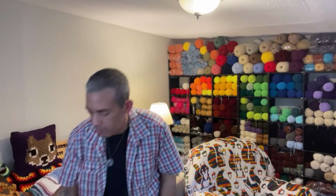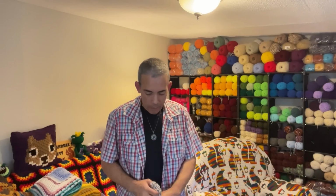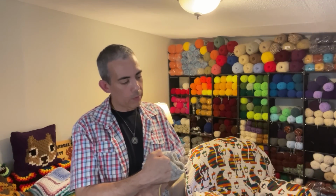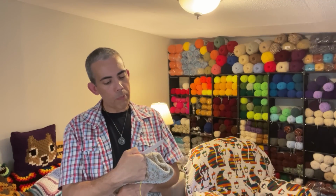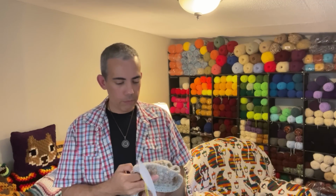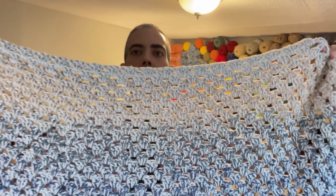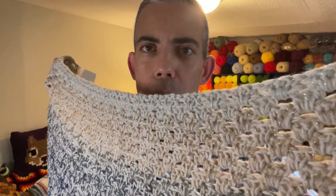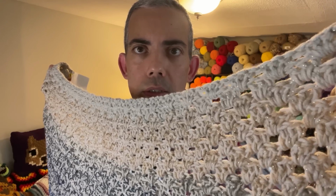Okay, moving on to the next one, friends. We have a back and forth granny. I just don't know the yarn off the top of my head. This is Red Heart Roll With It Sparkle, 97% acrylic, 3% other fibers, run together with Pound of Love. Very, very nice. Is it picking up the sparkle? A little bit. You can see it down here, especially.